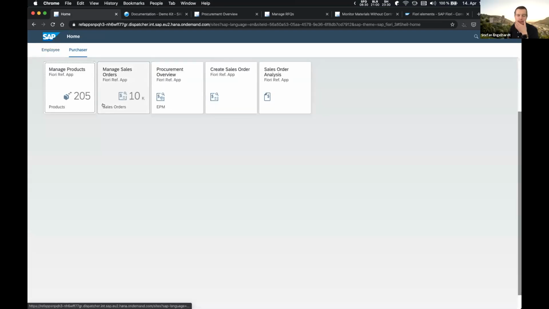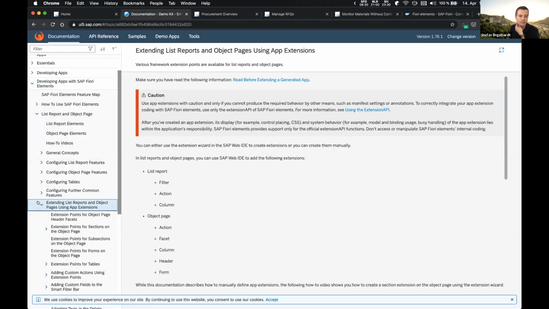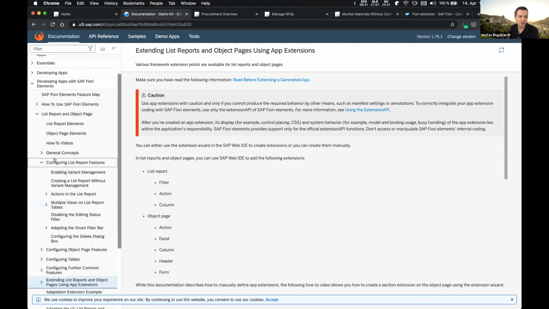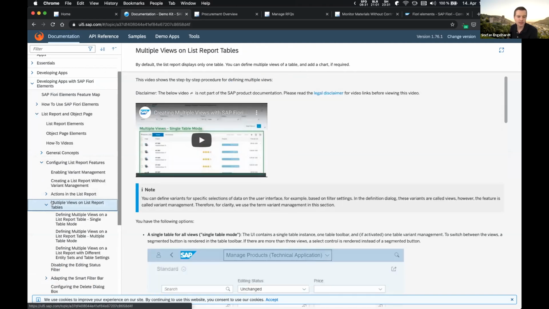So this is basically the list report object page. What I can suggest is, when you want to build it, just click through all the pages in the documentation. You don't need to read all the stuff, but it's already very valuable when you just click through it and have a look at the screenshots.